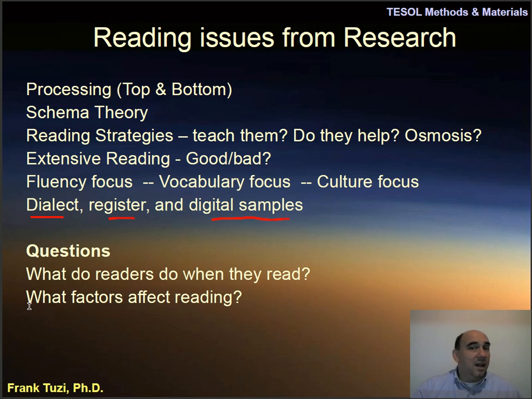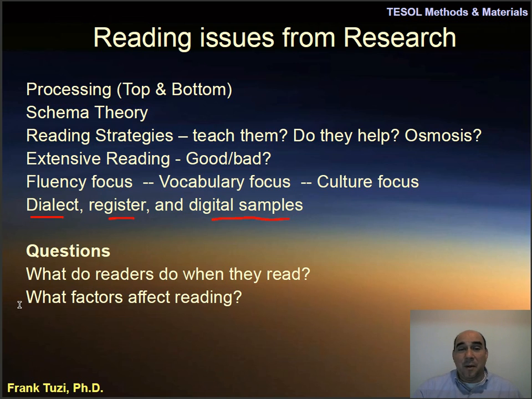Factors affecting reading. There are any number of factors that affect reading as well beyond the affective filter. There are physical problems that could be a factor, things like dyslexia that could affect reading. Nearness of language: nearness of the first language to the second language could be a plus or a minus.